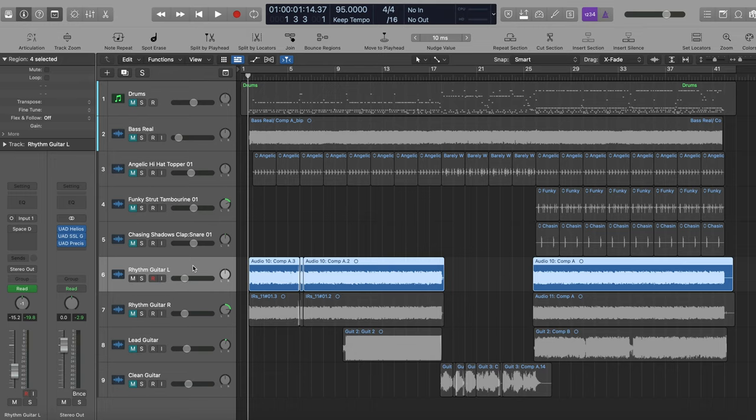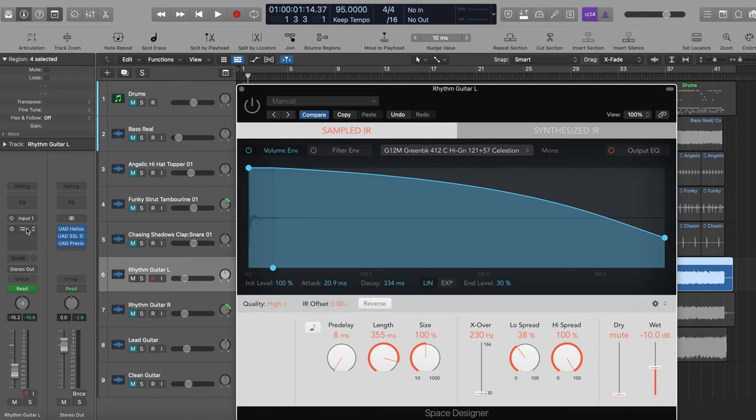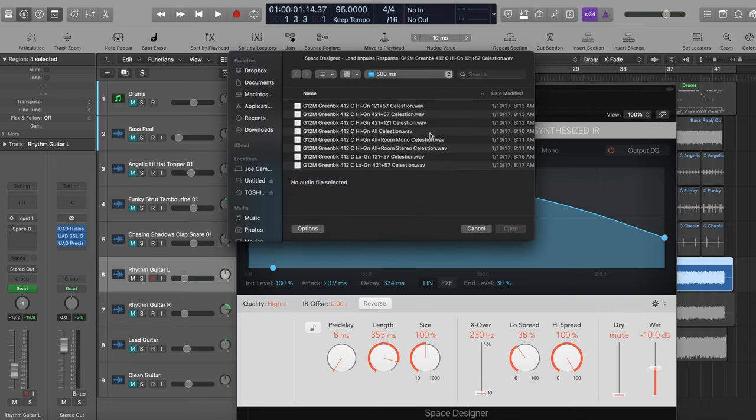So what we're going to do is go over to our plugin stack and set up our IR loader. Because I'm in Logic, and this is the way I normally do it, I just use the stock reverb plugin Space Designer. I'll load that up. Hopefully you recognize this GUI. In this window, if you click here, you get the option to load an IR. So I'll click that and it'll pull up on my hard drive.